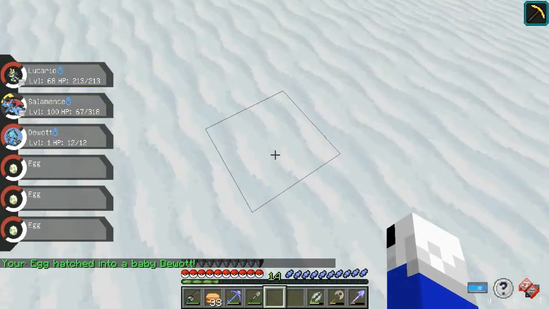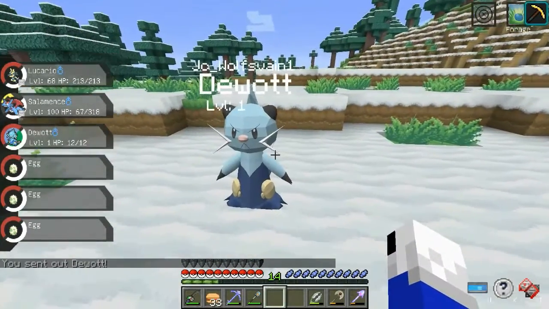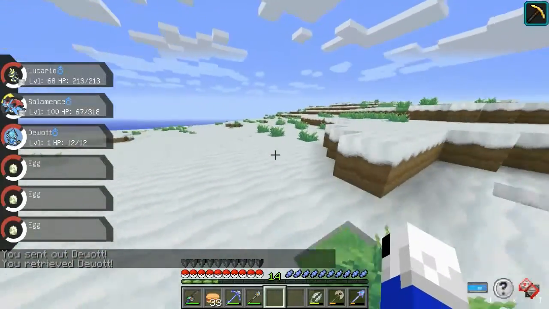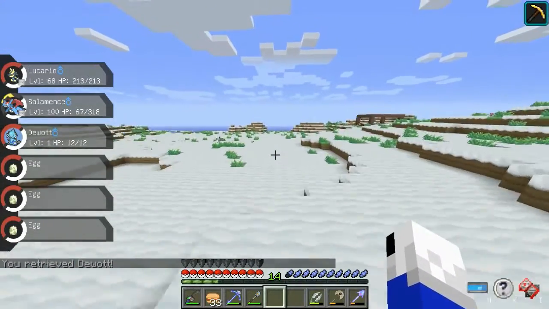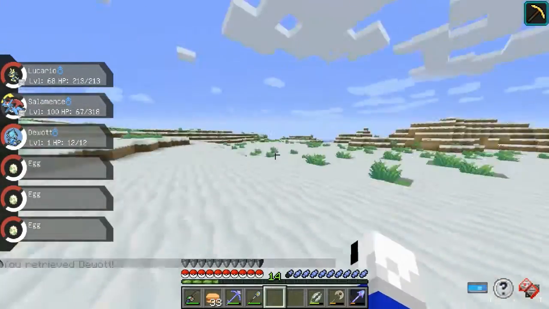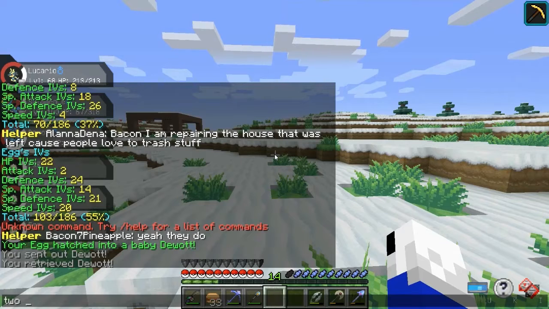Now I don't have to even mess with my Oshawott unless my Oshawott's better. A Dewott? A Dewott? Dewhat? Who'd you say? I know I'm bad. I'm bad. And I know it. I accept this. That's three bosses.